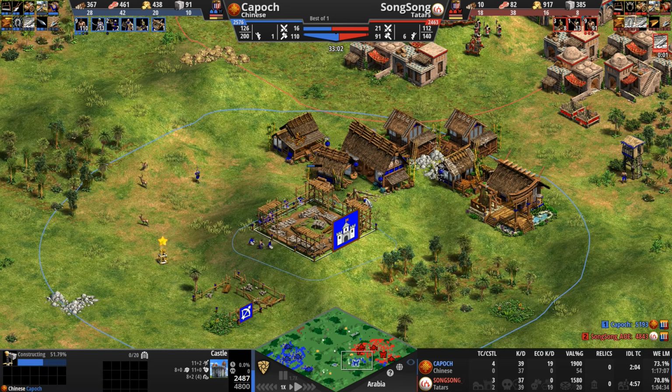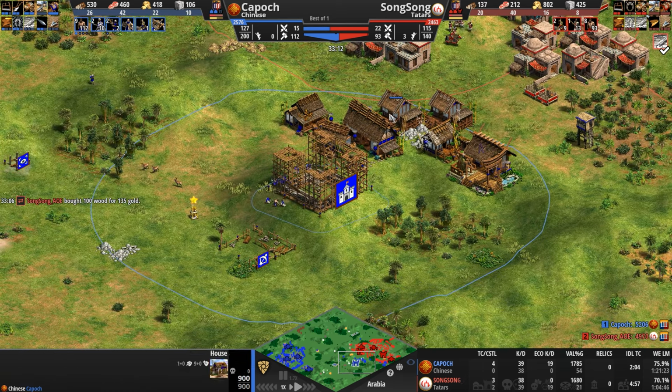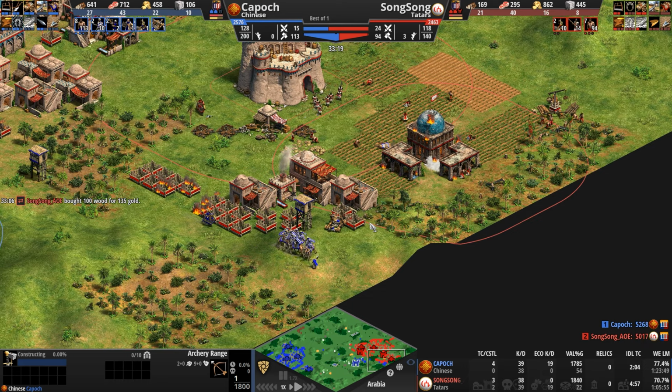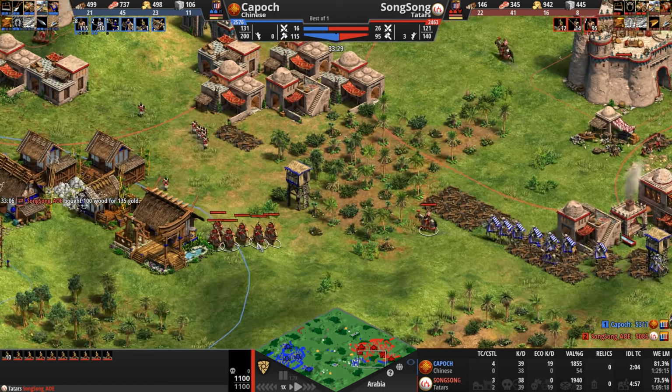His own castle, King of the Hill castle here for Capoch. He is making himself at home: a monastery, a siege workshop, a bunch of houses, archery range. He does not intend on leaving this area anytime soon, but his opponent, Red Tatar, has gone up to 10, now 12 Keshiks.